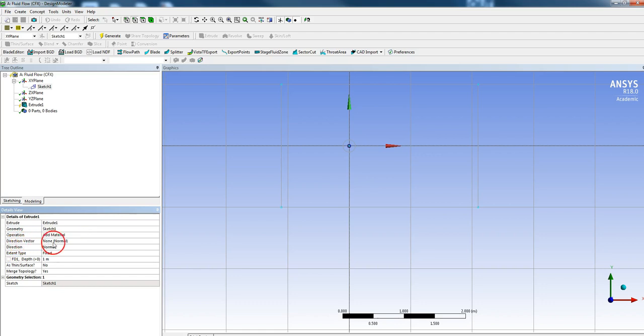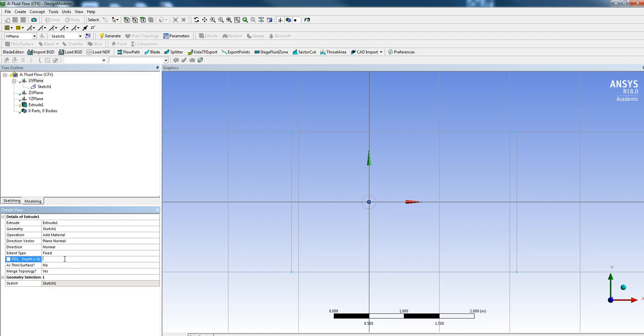For direction vector, click XY plane. So we want the extrude to occur in the Z direction. That's why we hit XY plane, apply, and the direction should be normal to the XY plane, so keep it as it is.